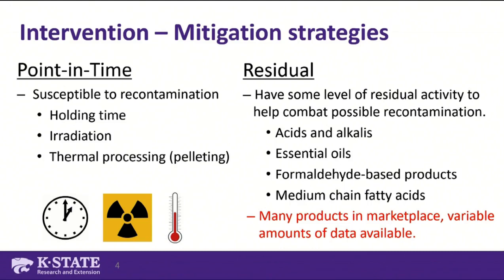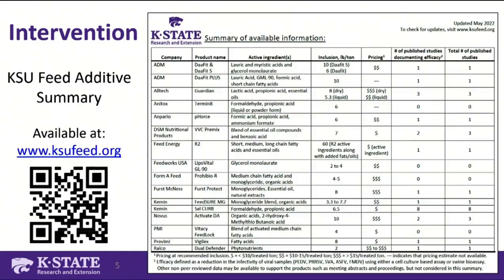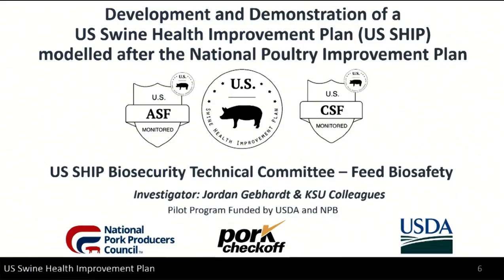There's a number of different compounds and commercially available feed additives in this space, and it's really pretty complex from a producer standpoint to understand what to do. So our team at K-State put together a list of some commercially available products, tried to summarize the data available, and put it all in one resource, speaking the same language. We try to update this over time as new data and new products become available. This is our approach to describe what some of those residual strategies are available to swine producers. So that's some of the science and how we focus on prevention as well as intervention techniques.